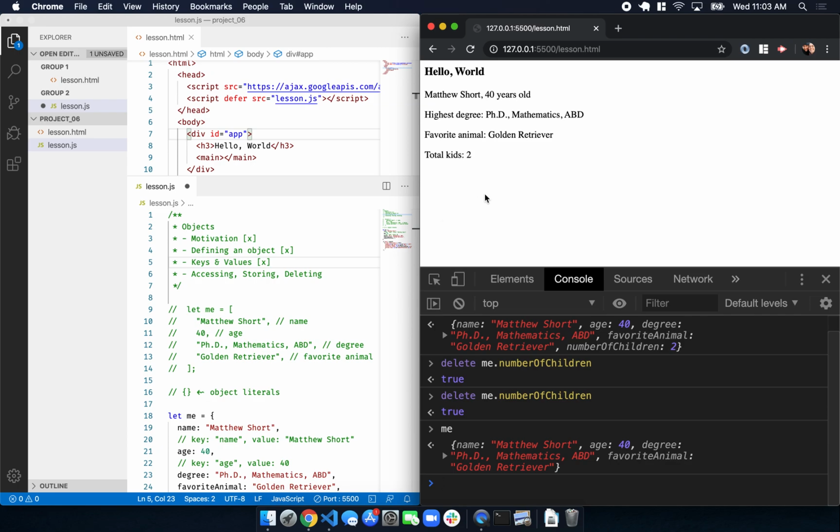So that's it. These are objects. Objects are a huge sense of freedom for us as programmers because they allow us to associate data with easy-to-use names, and they become a much better container for diverse data than arrays are. Now, that's not to say we won't use arrays of objects. We're going to definitely fill arrays with objects all the time, and our objects themselves are going to have arrays in them. And it's going to be possible to have incredibly complex data types that store lots of information for us to use in our projects.